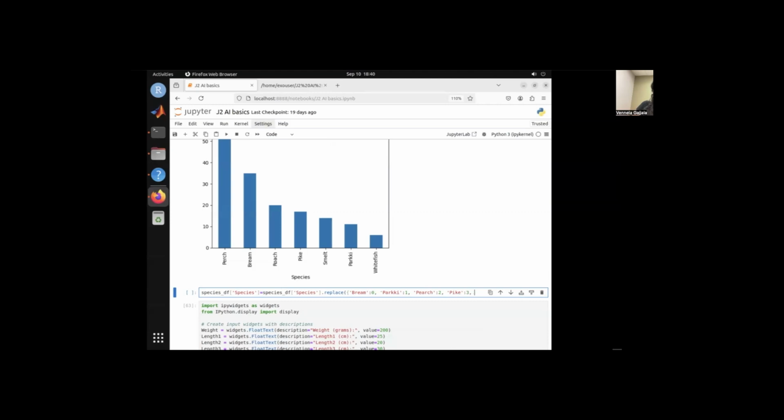That's 3. And then we've got our roach, and roach will be 4. And then we've got our smelt, which will be 5. And then last but not least, the whitefish, which will be 6.